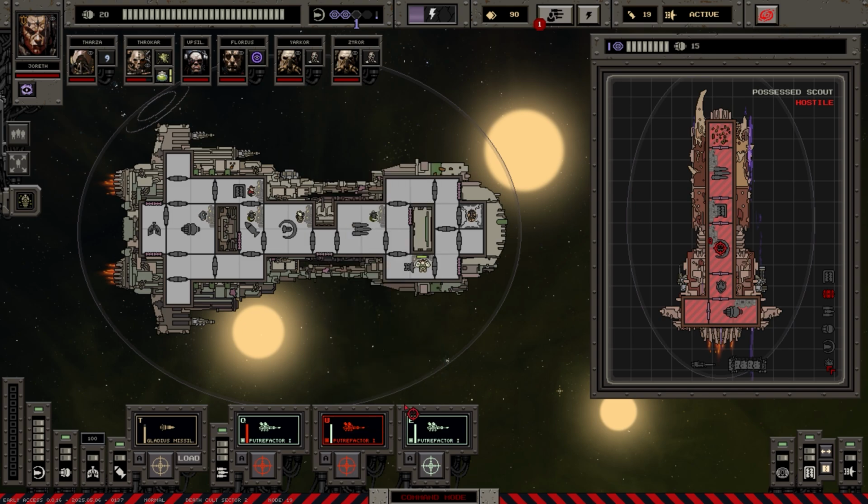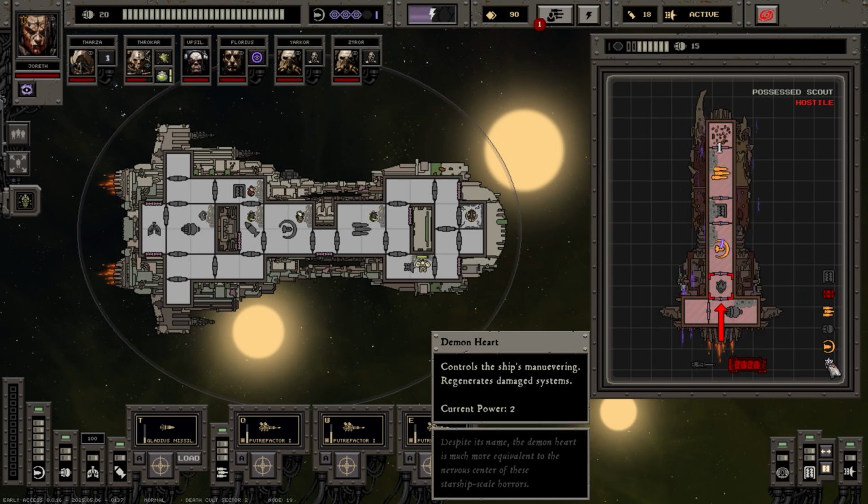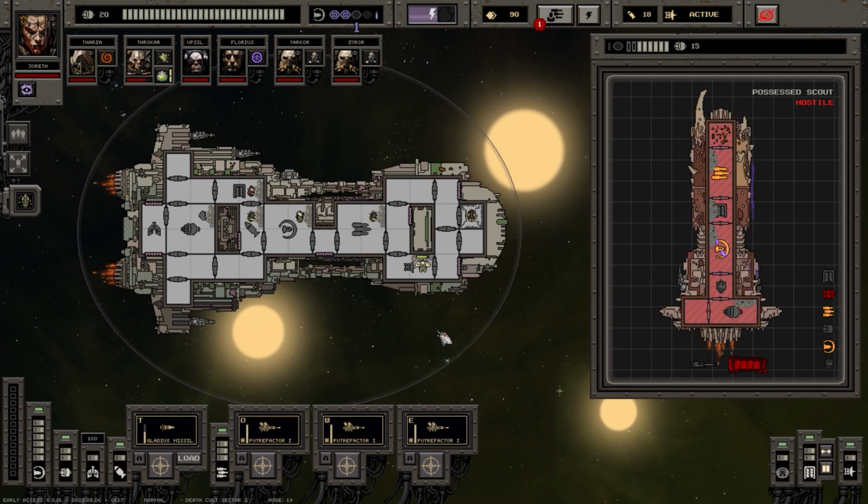So I'm going to fire against their shields. We'll take the shields down first. I will then fire a missile at their weapon systems. So there you go. You can see they've got, what's this? It's a demon heart. It controls the ship's maneuvering and regeneration systems. Fire, fire, fire. I've done this in the wrong order, really. And missed. I'm going to fire again.